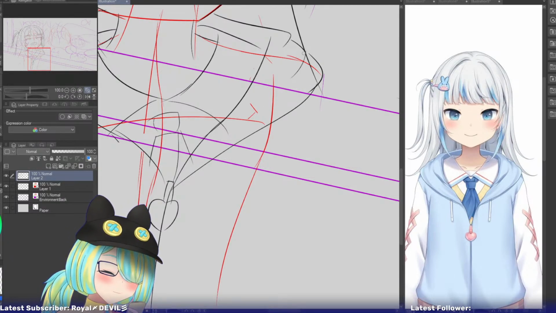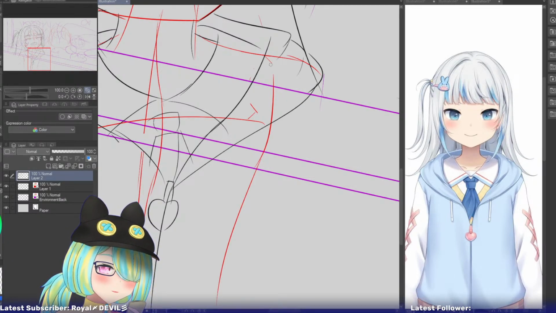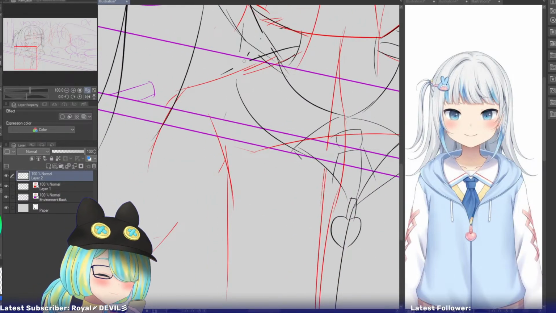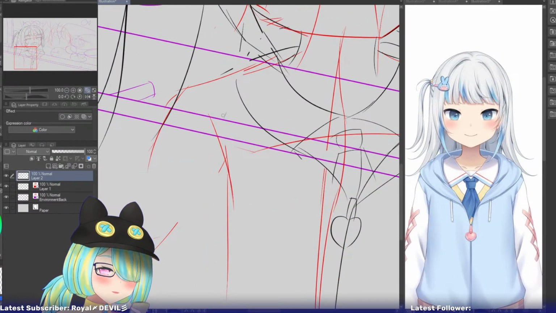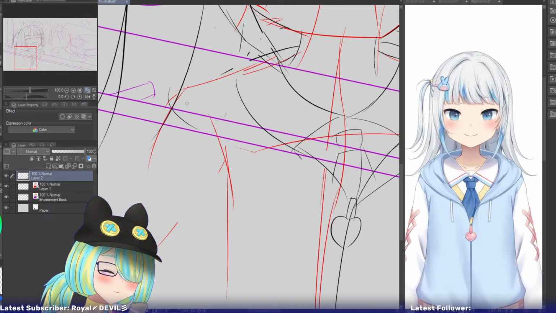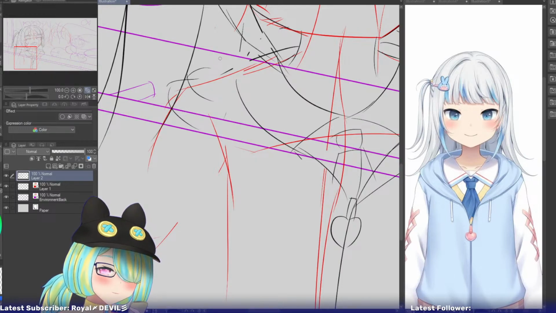A little bit into some creases going this way. We want to bring this over her arm a little bit into here, then a little bit into here.